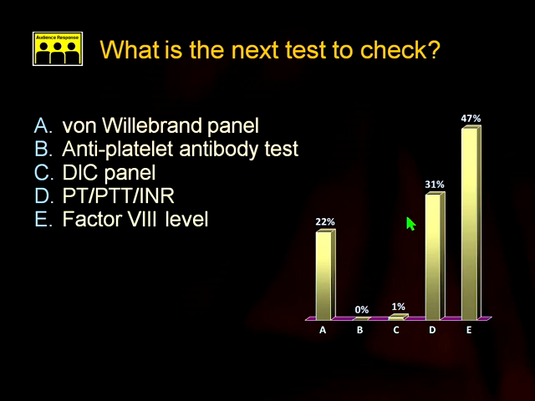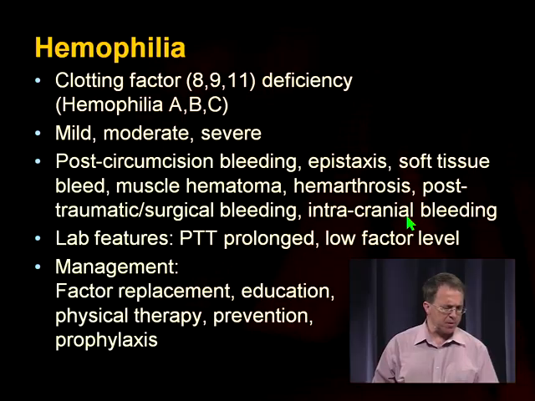So again, what I want you to think about from this question is the presentation of hemophilia, but also what test is going to give you the specific answer. And if there's factor 8 and factor 9, I don't know. Factor 8, hemophilia A, is much more common than hemophilia B. Going for factor VIII makes sense here.